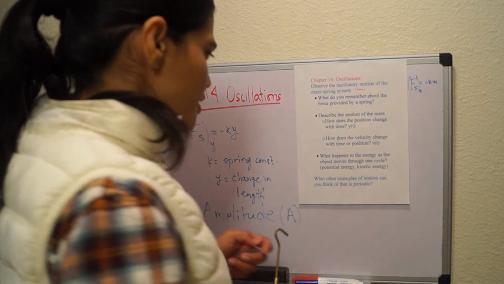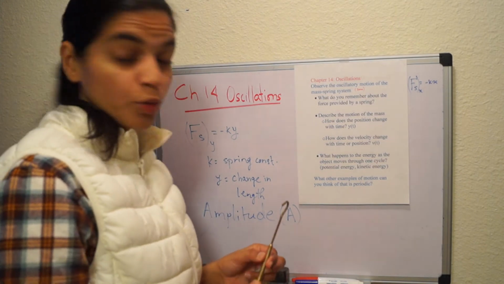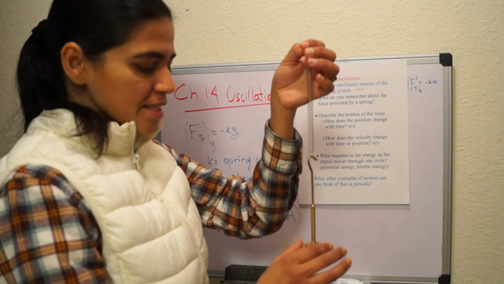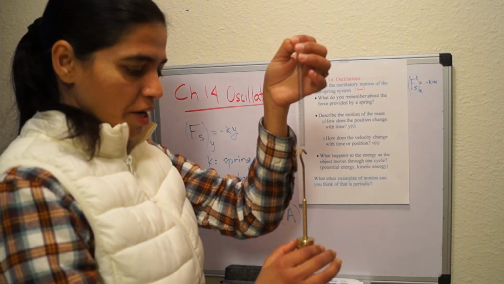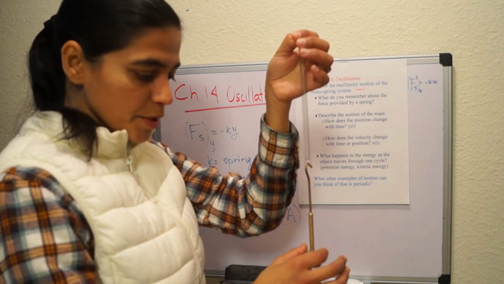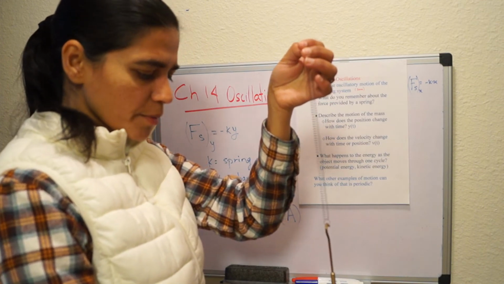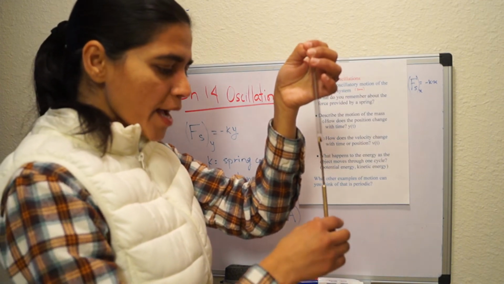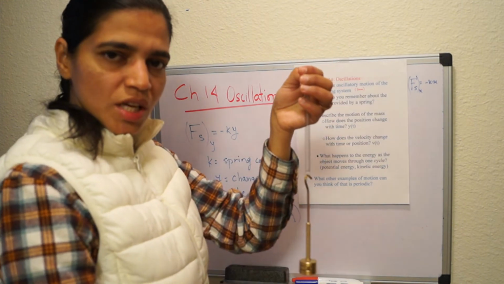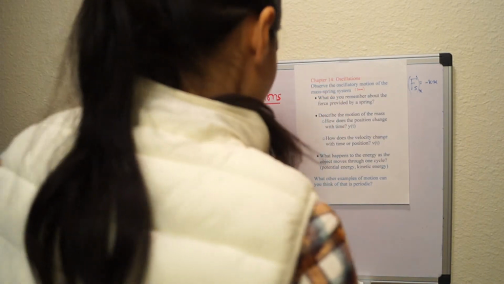Alright, what do you think happens to the energy as this object is moving up and down? What do you think is happening to potential energy? If it's like this, stationary, it must have potential energy. Once it's in motion, it has kinetic energy, but as it's going down, momentarily, it's going to stop, get maximum, again come back and then again go down. So there must be a transformation of potential to kinetic, kinetic to potential energy, right?